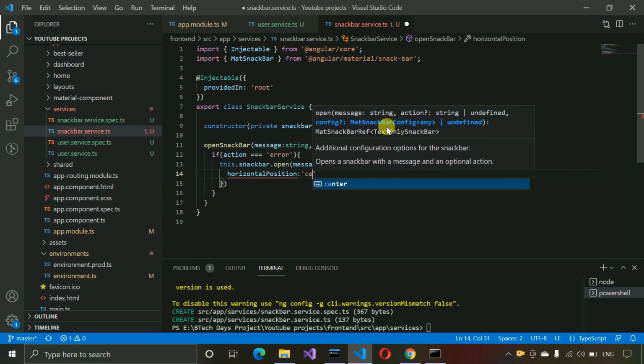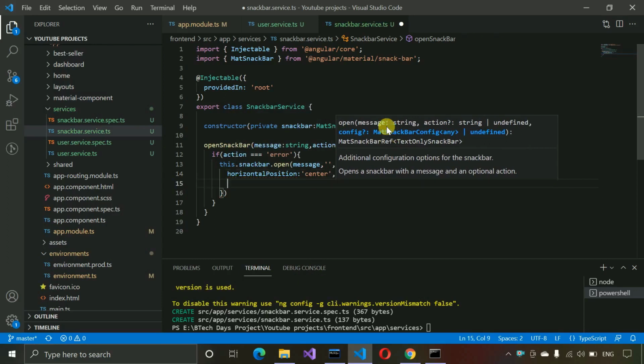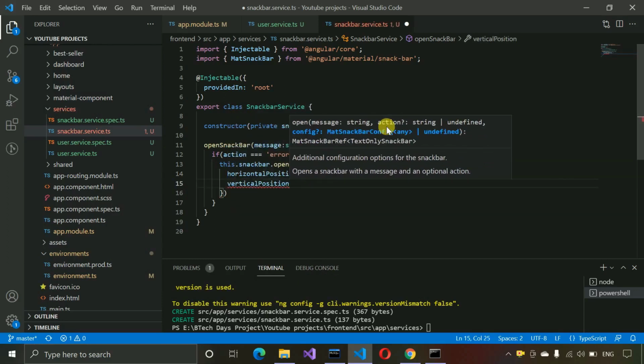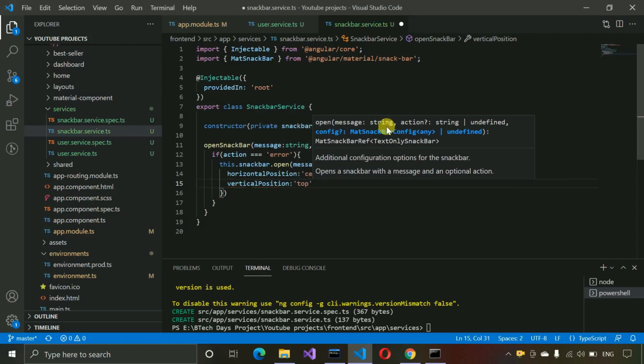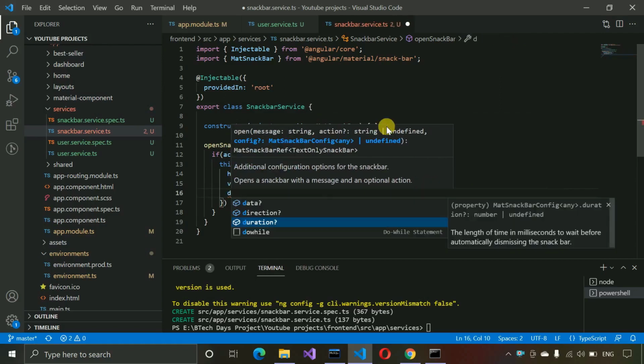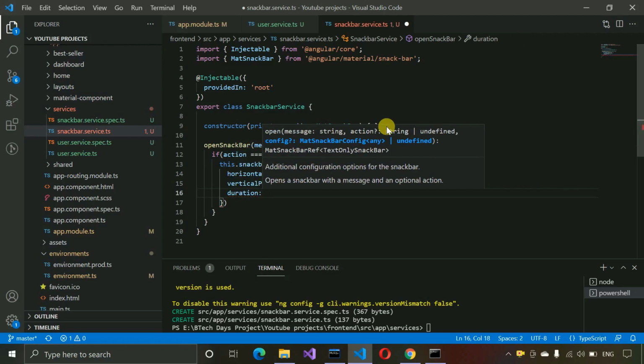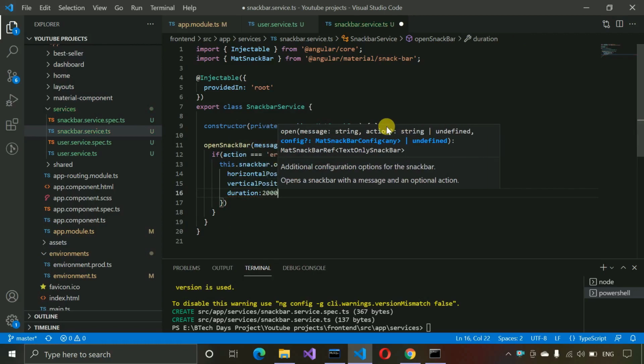So center, I want to display at center, and the vertical position, I want to set as top, and duration, for how long we want to display. So only 2 seconds actually, so I just write it over here 2000.